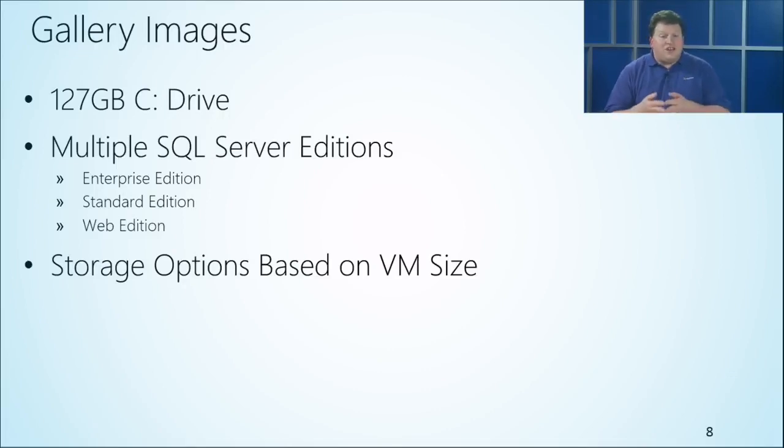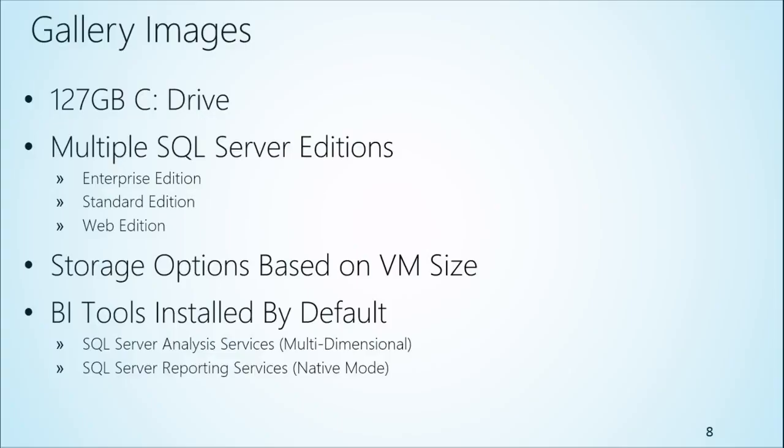Then how much data you can store with that machine depends on the size of the VM that you pick. For example, and this is all documented on windowsazure.com, I won't go into all the different configurations here, but if you choose an 8-core VM with 14 gig of RAM, you're going to be able to attach 16 VHDs to that machine. Each of those 16 VHDs can be up to 1 terabyte in size. So with an 8-core VM, you can have 16 terabytes of storage attached to that server.